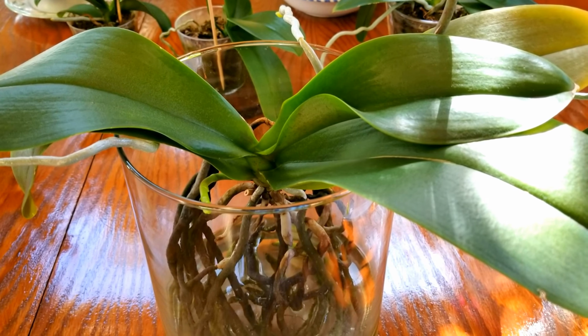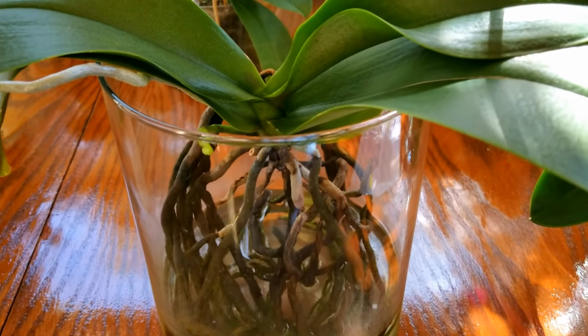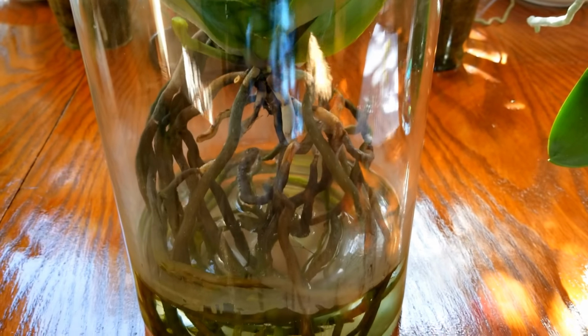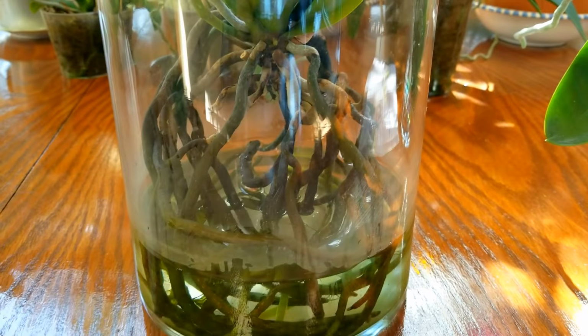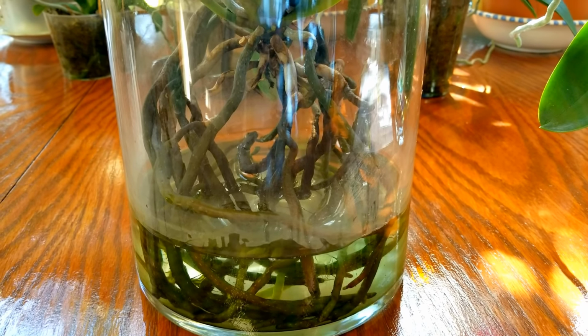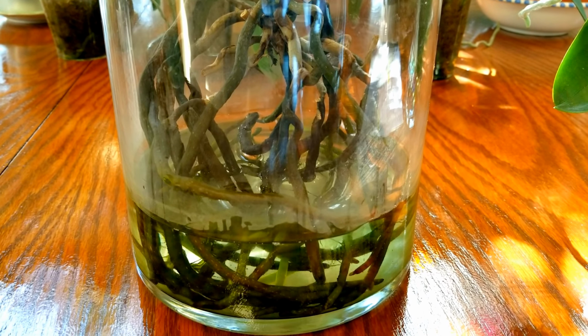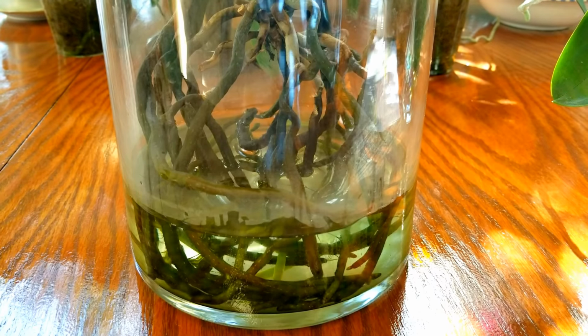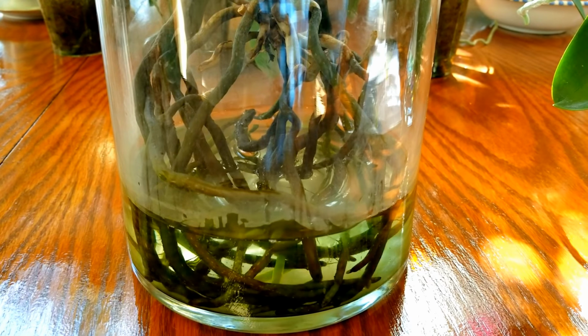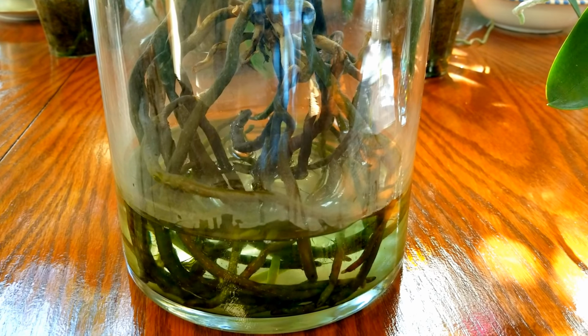And next up, you all know this as my phal, Sandy Beach. This one has the most prolific root system of all of my water culture phals. Just a beautiful root system on this one. Currently, I have 3 Phalaenopsis orchids in water culture, and these I bought new, brought them home from the store, and converted them immediately to water culture.